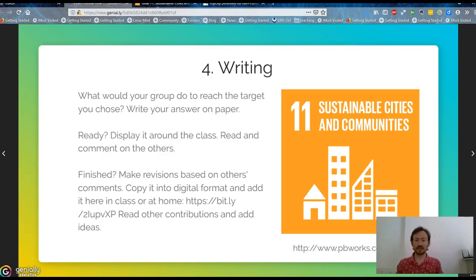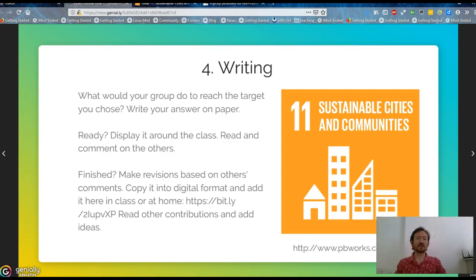They go and read each other's, or they go and read the text from the other groups, and to make suggestions, comments and even revisions. And when they've done this, I ask them to type it up either in class or for homework and add it into a wiki. Now, you may use the same wiki as me, which is pbworks.com, great for classroom wikis. You might also get them to put it straight onto Wikipedia or Simple English Wikipedia for lower levels.